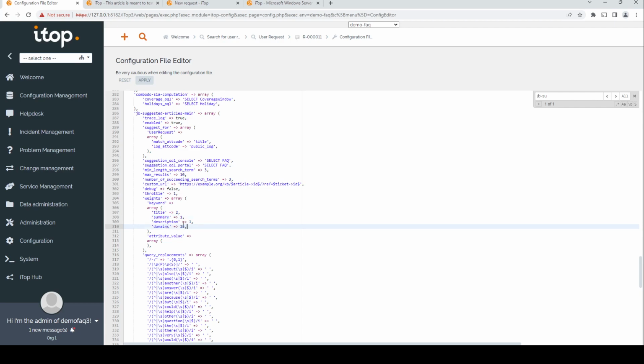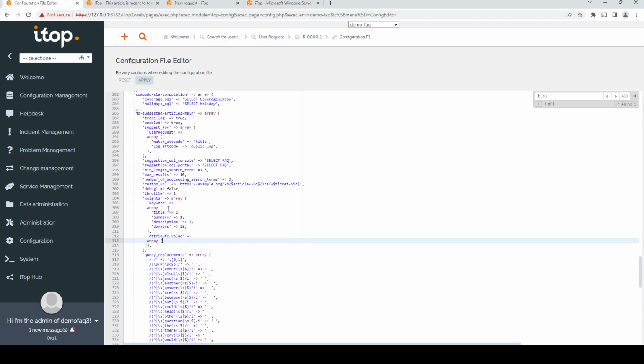As for tags, it's best to give them a higher score, like 25, if, for instance, the back end tag would be matched. We haven't configured this here. It would also be possible to add a custom field priority to a frequently asked question. And there you could also set a score, a very high one. This would be useful if you want to provide, for instance, status updates, or if it's really an article which should be very, very high in the list. So you can cheat a little bit here.